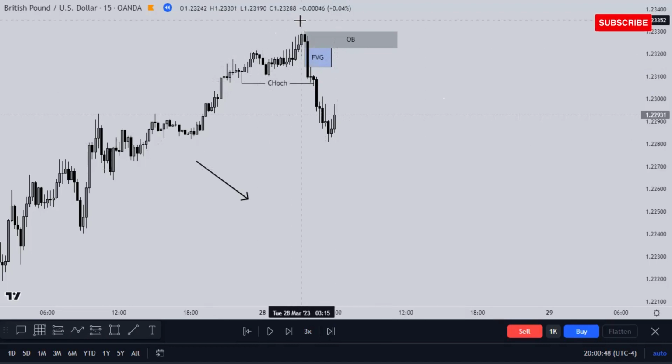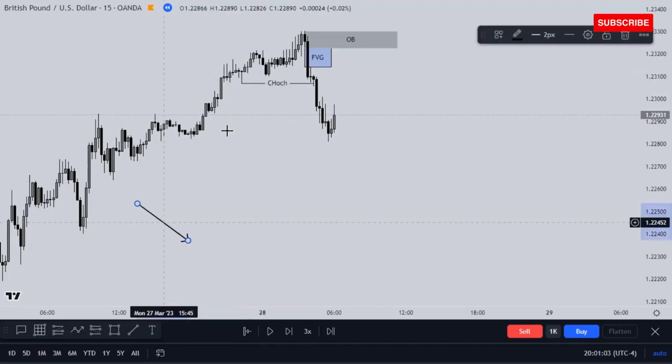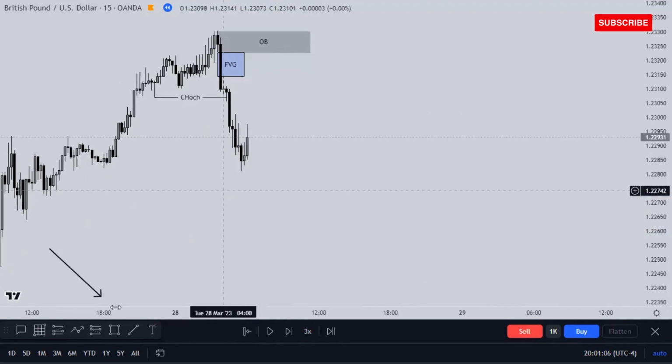So before looking for all of this, order block, fair value gap, and efficiency and all of that, you should make sure that you're on the right side of the market. Like if the market is bullish, you should be buying. If it's bearish, you should be selling, unless the market has changed character, like it almost did here. Watch my previous video, you understand more why I actually am not proud of this setup, though it worked out. Okay, so this is exactly what I did.